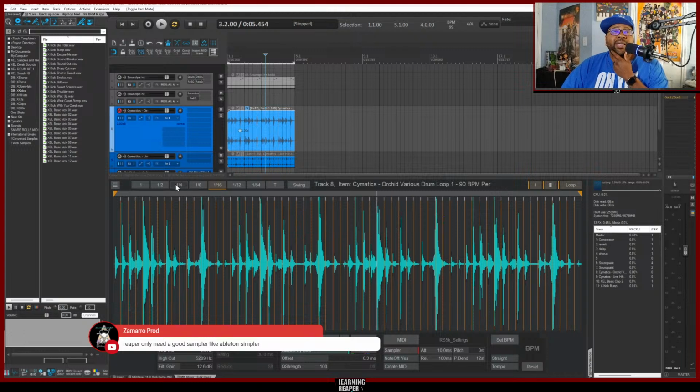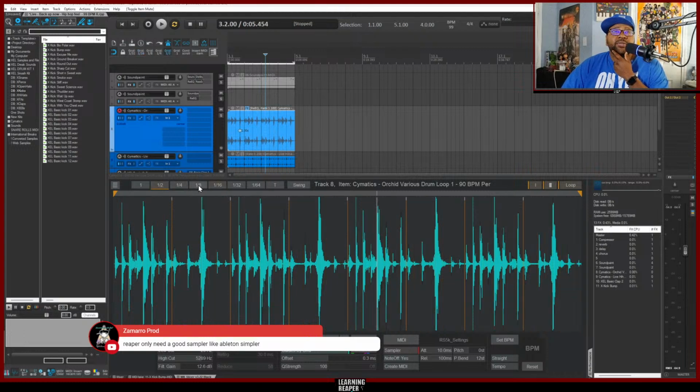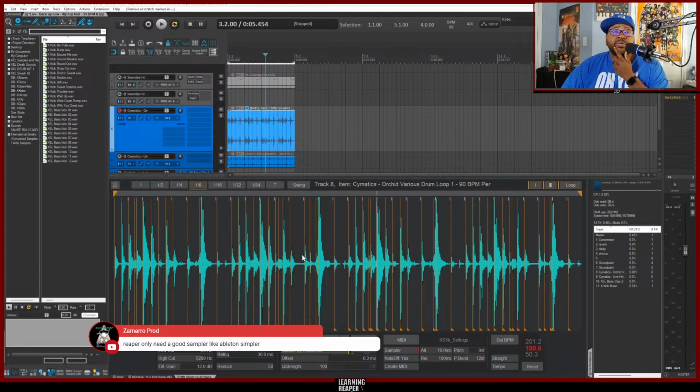I can do it by grid, or I can do it by transients, so it'll do all the transients inside the track and get my kicks and snares and all that stuff. I can make it into MIDI, so I can click on MIDI and it'll make it into MIDI tracks, and all these things will be separated. I can slice it from here and it'll slice it inside of the player.